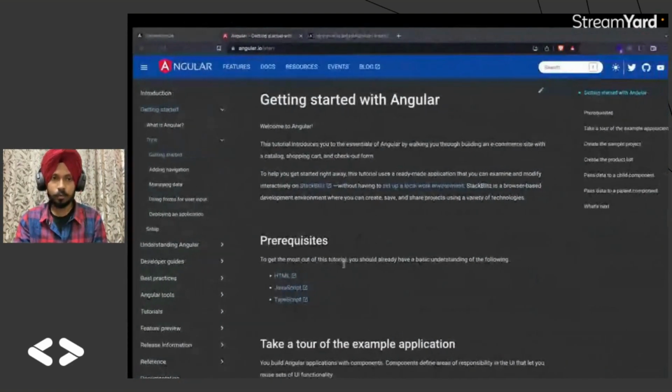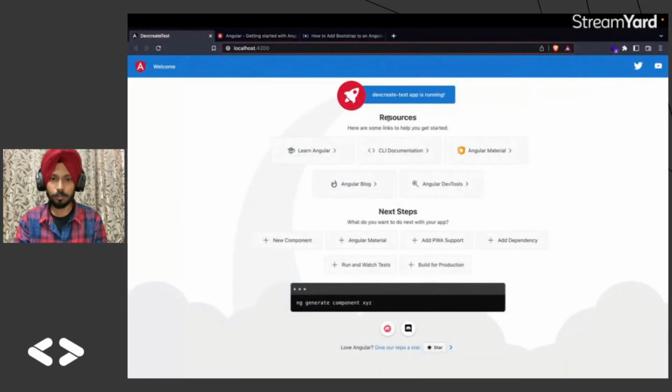In the browser, we can see we have this application open, and it will give you a new page, which is also very helpful. You can see some commands over here to create a new component, to add Angular Material, to add PWA support. You can go through these after this session ends.